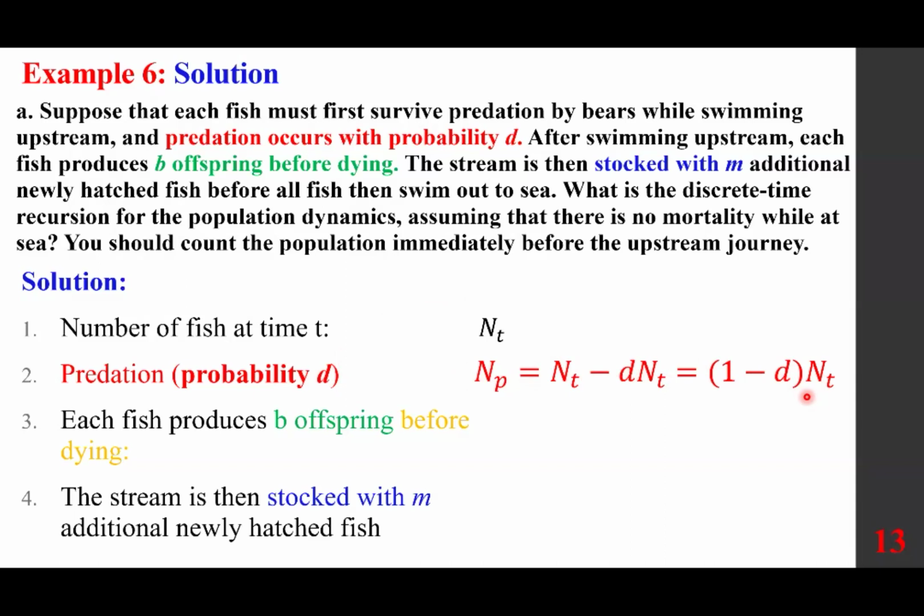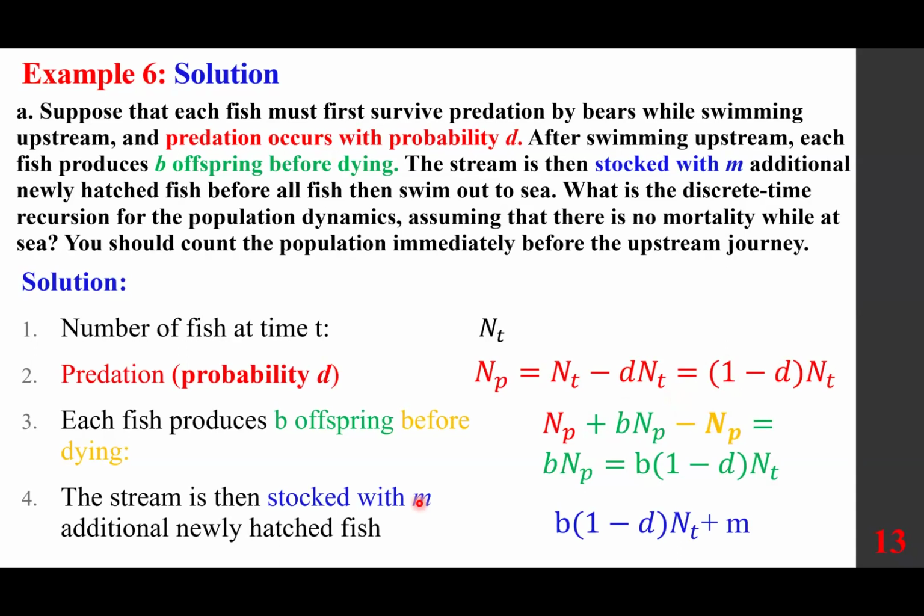Now what happens? They get up there, and each one gives us this many fish, B. But they die. So simply put, you have two choices. You can multiply this one by B, and that's fine. Or I want to show you this step is N sub P. It adds B times N sub P, and then minus N sub P because they die. So this many fish get up there. They give us B each one, B times N sub P. But since they die, we're going to subtract that. So in short, it becomes this one times B. Finally, we add M.